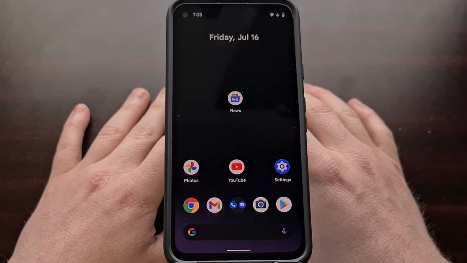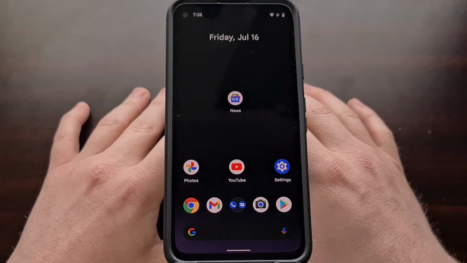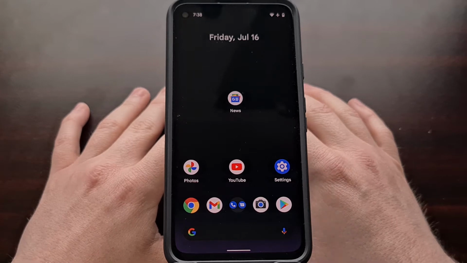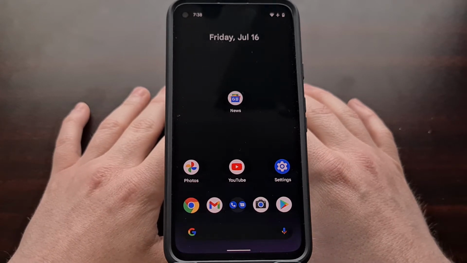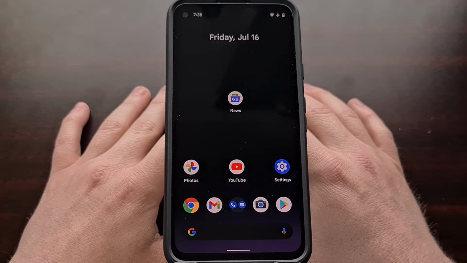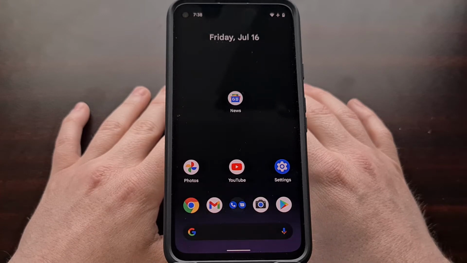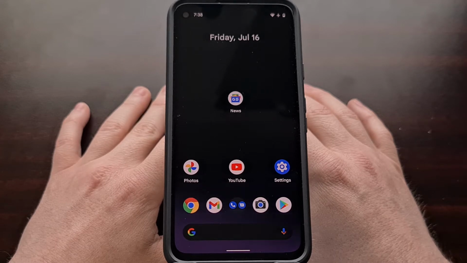I've got the Google Pixel 4a right here with the third beta of Android 12 installed on it. And another one of the new features that was added in this update is a better, as well as more accurate, auto rotate feature.